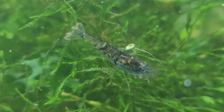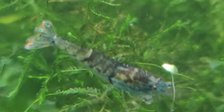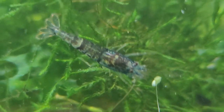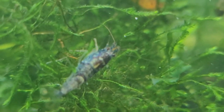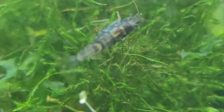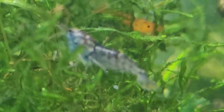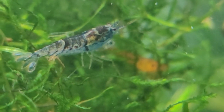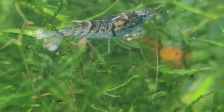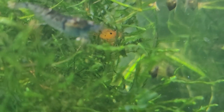Here we are after the unboxing and they are in a quarantine tank settling in. Look at that iridescence on this stardust shrimp right here — it's got a blue undertone body, and there's just orange and yellow and all sorts of colors that show up at different angles of light. When the natural sunlight hits them, they really glow. And on top of all that, they have these beautiful little white speckles all over them, kind of like a golden nebula. It's not certain which species this is — there seems to be conflicting info — so we shall see.